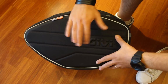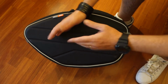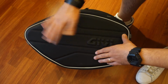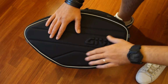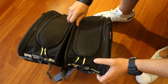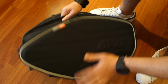It is essentially a pair of soft bags, although the outside is kind of hard, but they're soft bags. They come compressed when you buy them. 30 liters, which is quite enough. And they're saddlebags, so they go over or under the saddle of your bike or scooter, although it's not always the best option. That depends on the model of bike you have, but we will talk about that later. They come in a pair, and I will just separate them now because they're attached by these straps, so it'll be a little easier for me to talk about it.